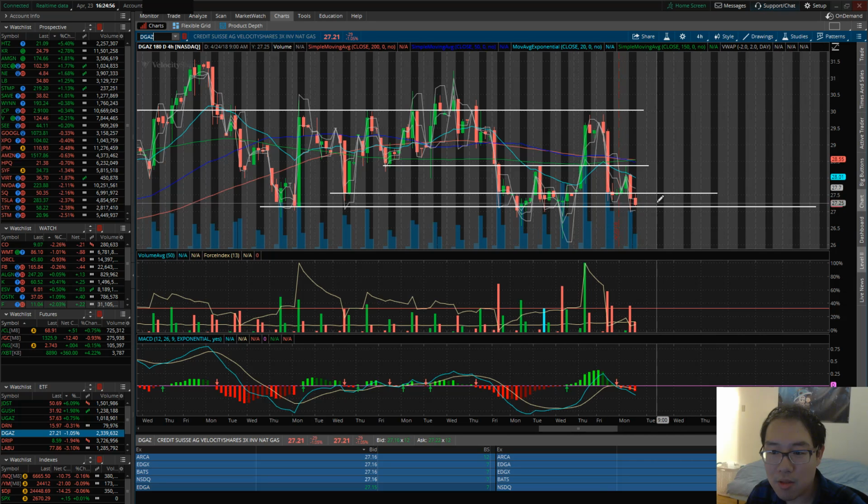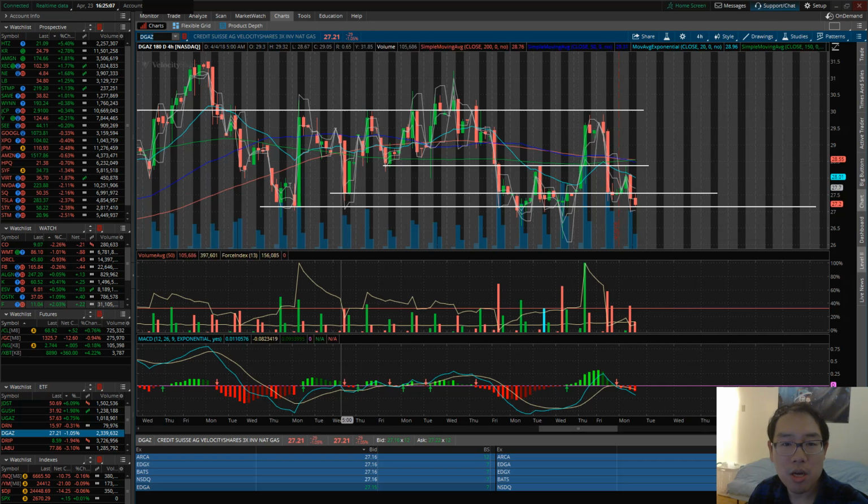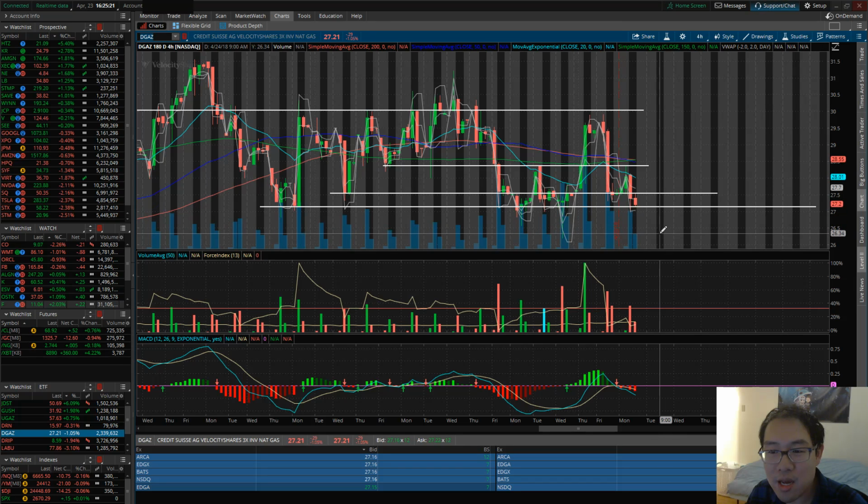So tomorrow during the first 4 hours of pre-market, if I do see it pull down and then push back up, that might be one confirmation that I'm looking at to get into DGAZ. If you guys entered at $27.21 today, you might be in an okay position if you set your stop loss. But think about this: what happens tomorrow if it fell to $26.50, and then I enter the position when it pulled back up to $27.21? Would I feel better about my position then, or would you feel better about your position right now? We both bought in at the same price, but I think I would feel a little better because at least I have one confirmation of the support. So this is what I'm looking for in natural gas.